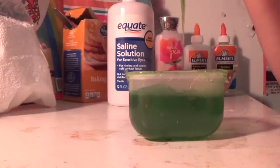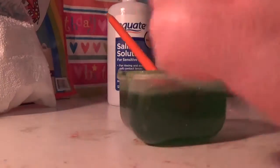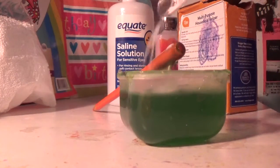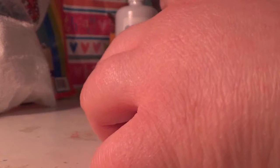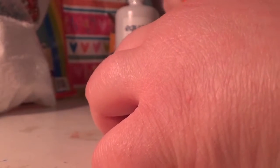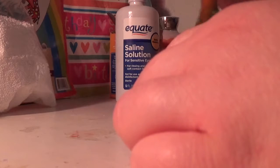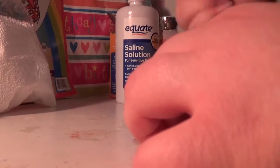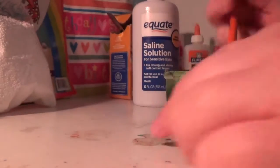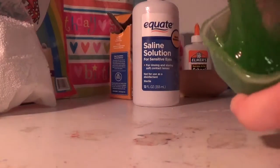Oh, look at it. Put a little baking soda in it, maybe. A bit. Some contact solution. Maybe a little more contact solution. There we go, now it's getting back to normal. See? It's all sticky now.